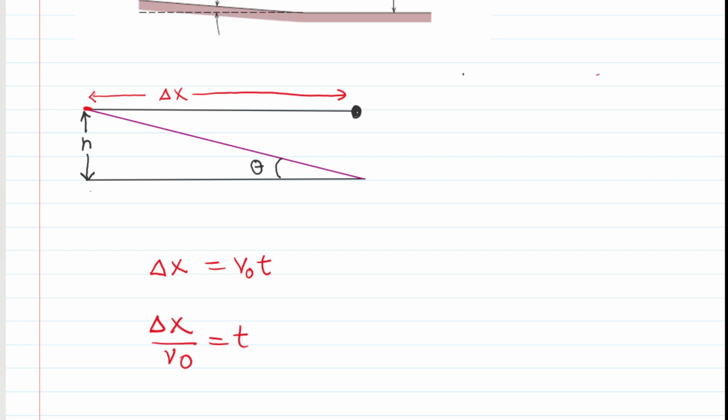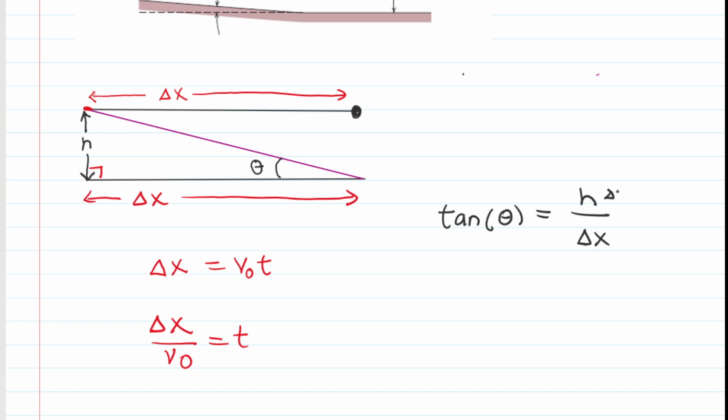And if we see from this picture, we note that the delta x would be the same distance here. So you would want to focus your attention on this right triangle that's formed in the diagram and then apply a trigonometric equation. And the relevant expression here would be the tangent, because the tangent of that angle theta would equal the side that is opposite of theta, which would be h, the height, divided by the side that is adjacent to theta, which is the delta x. So there, again, we just applied the tangent ratio, which is equal to the opposite side divided by the adjacent.